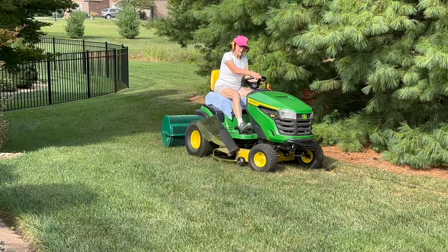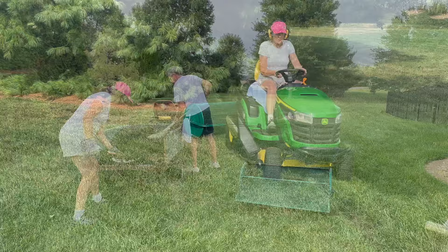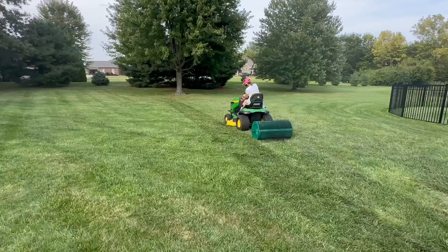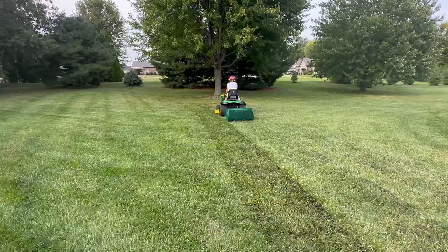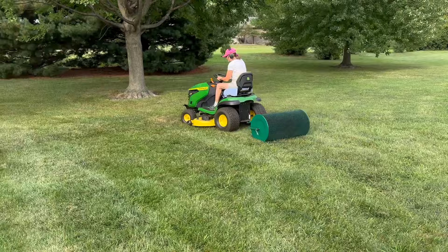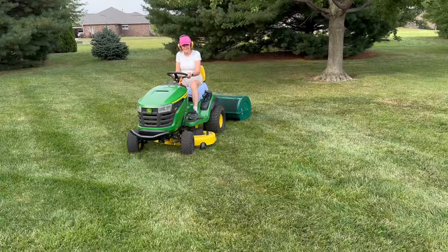So we broke out our John Deere S130 and made it a whole lot easier with the 36-inch spreader. We had always intended to use the tractor in the backyard, being that it's much larger than the front. We also got the tractor cart out to make hauling the compost to the back easier. I was actually surprised how well the spreader maneuvered behind the tractor in a tight turnaround — it worked out very well. Overall, we're very pleased with how the Lanzi spreader made the composting job so much easier, and we'd definitely recommend it to anyone looking to top dress their lawn with compost or peat moss.